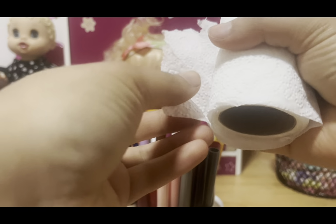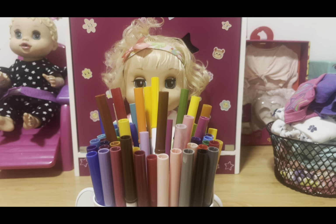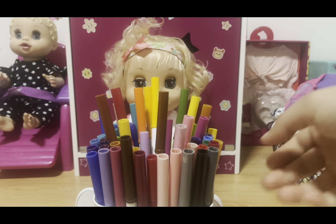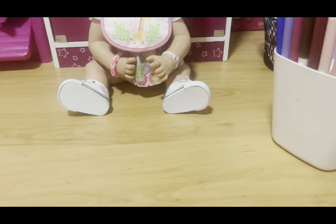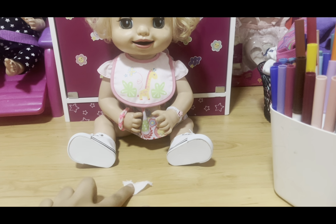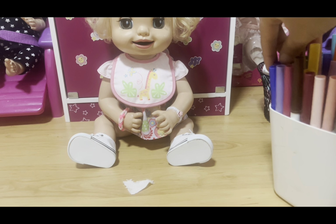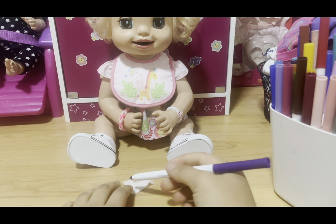What I like to do is rip off a little piece. I usually keep toilet paper inside my nursery for whenever I need it, and it's the greatest thing ever, like I mentioned in my tips and tricks video. But I'm going to show you how I color my food. I have the paper towel right over here, and just as an example, I am going to color the food purple. I'm going to grab a purple marker, and this will make either grape food or grape juice, depending on if we want to do a drink or food.